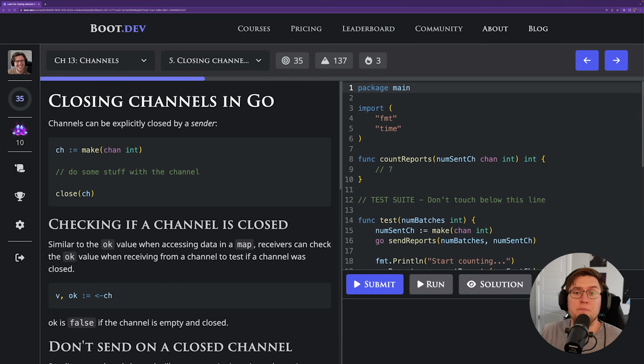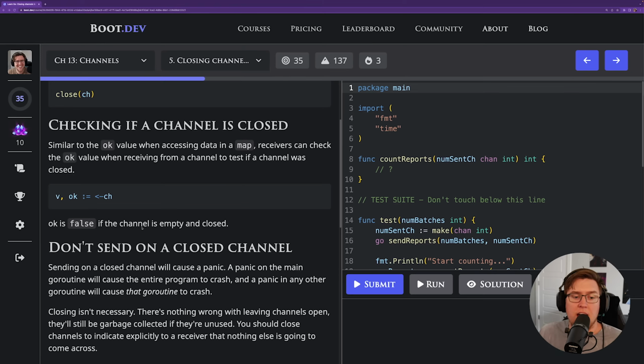Channels in Go can actually be closed, and there's really only one reason you'd want to close a Go channel, and it's to indicate that you're done with it. A channel should always be closed from the sending side, so the sending goroutine, the one that's pushing values into the channel, will be the one to close the channel, and that will indicate to any readers of the channel that this channel is closed, there's nothing else to read from it. And the actual syntax is really simple. It's just the built-in close function where we pass in the channel itself.